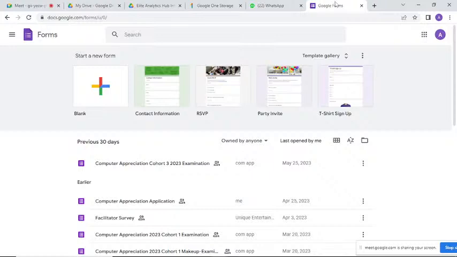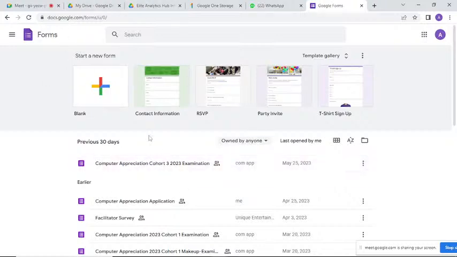So let's proceed. If you notice, the different Google apps have a similar interface, because they are all under Google. They make everything look similar so that it's easy for you to navigate from one to another. When you do Google Docs, Google Sheets, and Google Slides in the coming classes, you'll see that they have a slightly similar interface to Google Forms right here. So let's just go through the interface.